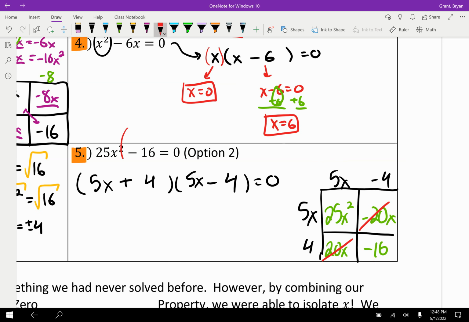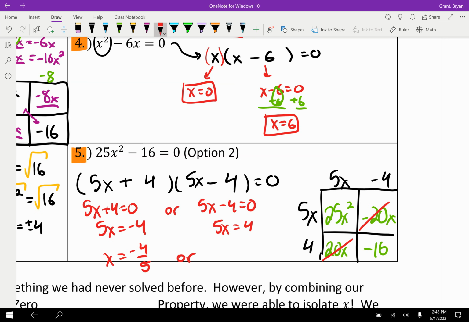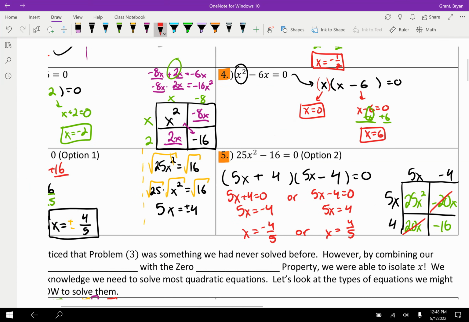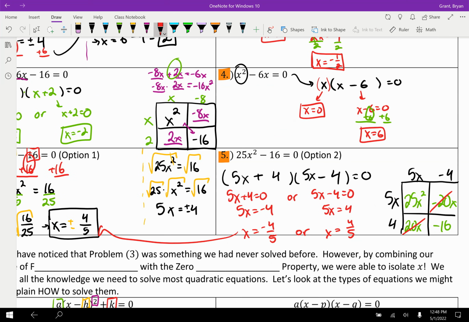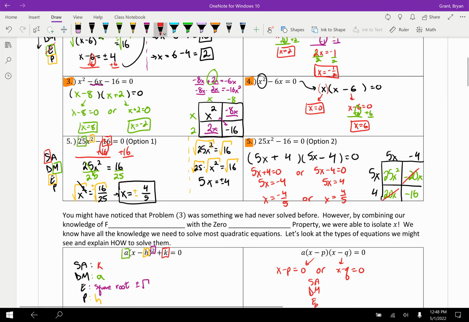So that's the nice part. If you don't see that middle term, it means they canceled, and the only way they cancel is one positive, one negative. Then to solve, 5x plus 4 equals 0, or 5x minus 4 equals 0. Subtract your 4 here, add your 4 here, divide by 5. Negative 4/5 or 4/5. Is that the same answer that we got as option 1? See it over here? Well, certainly. Instead of just writing in the condensed form, we saw the two answers separately.